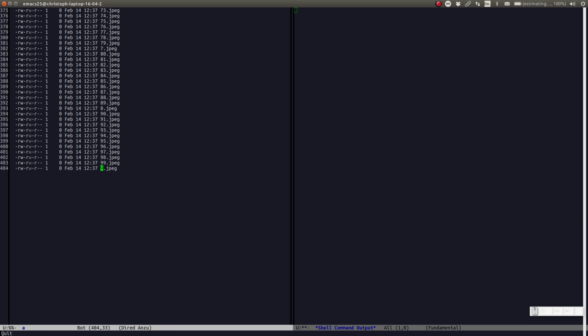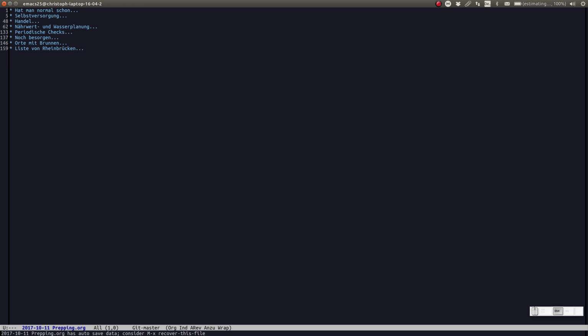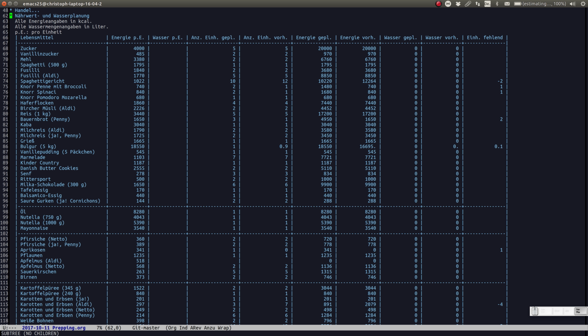Let's go to org mode. So I'll just go to one window right here and open up some org file of mine. And what you can do in org mode really awesomely is tables. And I'll show you. Let's just go to this file and right here.